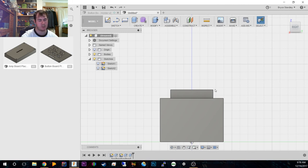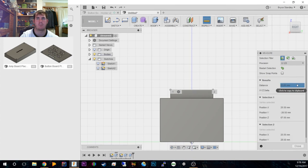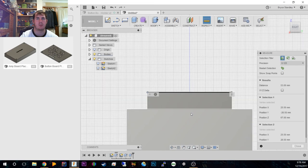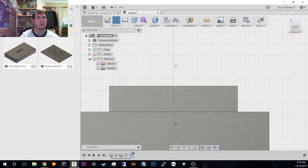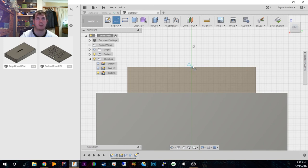So the widest part is 46.65, which should be the top. Which is not, it should be between that and that, so it's 46.5. Alright, so we need to change this a little bit, so our extrusion's a little bit off, which is fine, which normally happens. Alright, so we want the middle. It was 46.6, so we're going to do 23.3, and then another one over here, which is 23.3, which is our top lip.